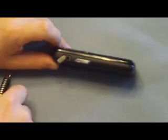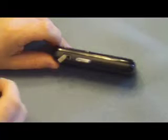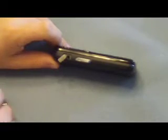Flipping the phone over to the left-hand side, we can see that we have, again, the chrome dedicated buttons for volume. And then underneath this flap, we have the 2.5mm headset port. Little disappointing in that it's only the 2.5mm phone-specific port, not the 3.5mm standard headphone jack for the music features and other options that this phone has.